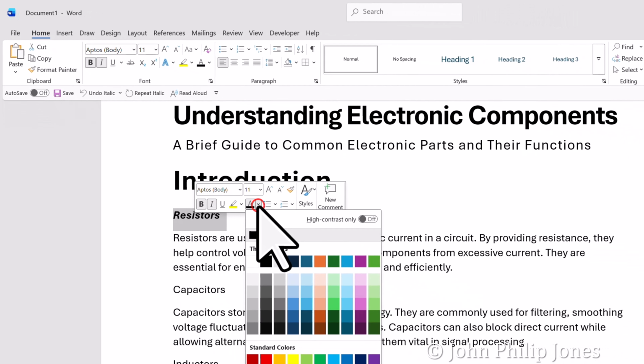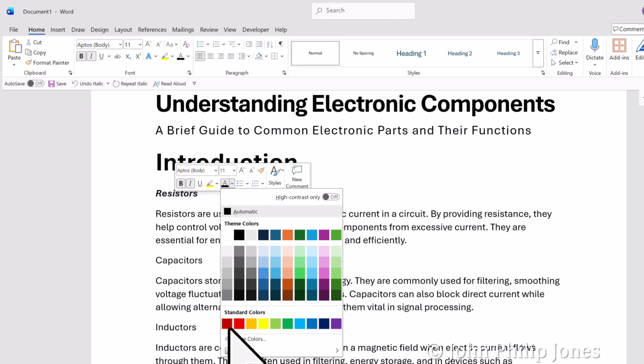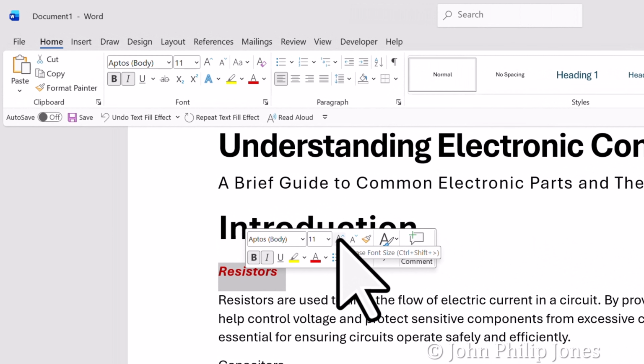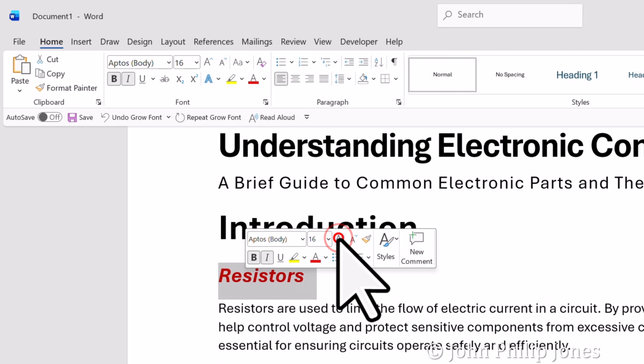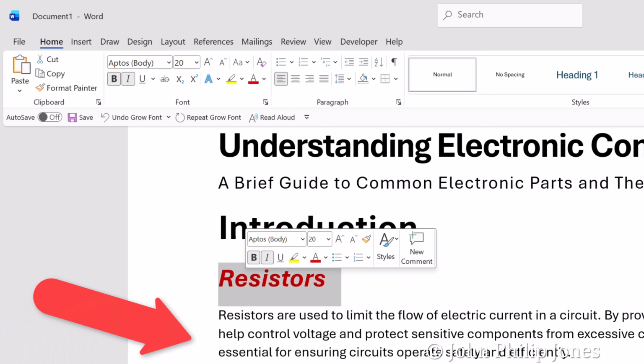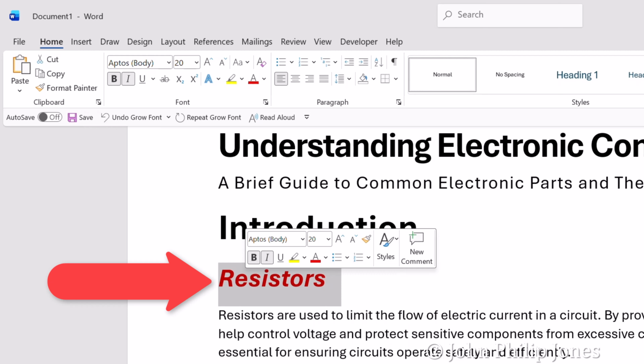I'm now going to click here and choose a color, and I'm going to choose the color red, which I normally wouldn't do for a heading, but I wish for it to stand out in this video. I'll then click on the large A, and what this will do is make the font bigger. So I'll take that to a bigger size, and you can see now that I have a heading that's bold, red, italics, and bigger than the other headings that appear in this document.